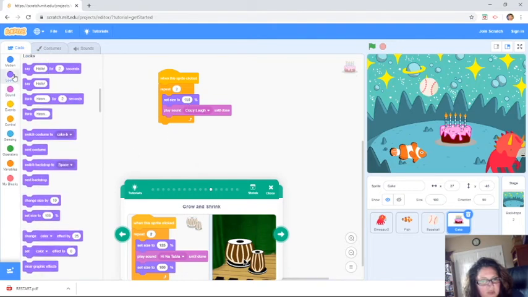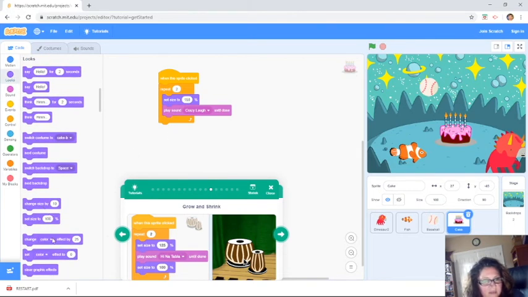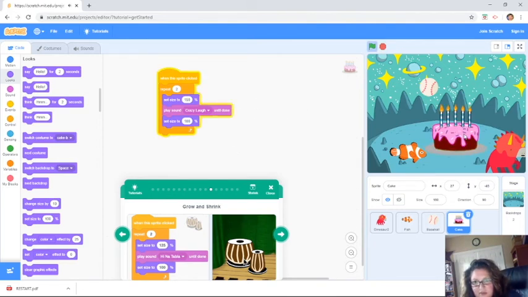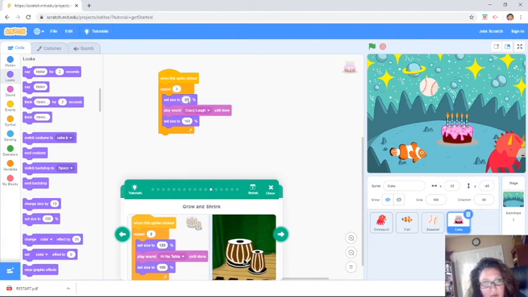And then we're going to set the size back to 100%. Alright. I know I did it twice. If I just did it once, it would look like this. I did it 3 times, and I made it 300 times as big.